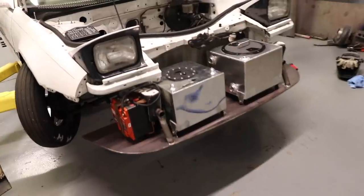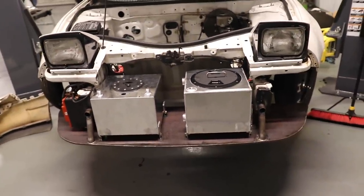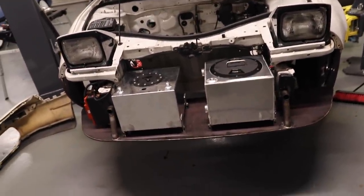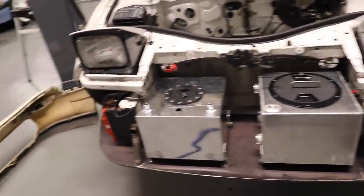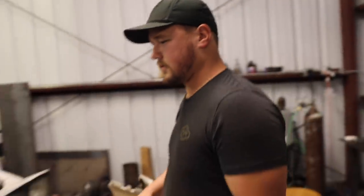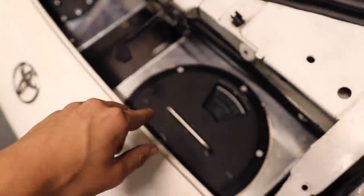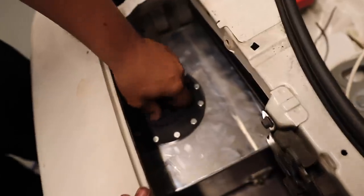Our fuel cell and water box are just about mounted up here on the nose of the MR2. Once we fully weld the tabs that I made to mount them to the weight plate, we'll be able to bolt those solid in place and then start running our lines and getting all of our fittings plumbed into our two tanks right here. We cut the bumper a little bit more to make some extra room because it was hitting just a little bit, but now she clears great. We're going to make a piece to cover up this hole right here since we no longer need that.